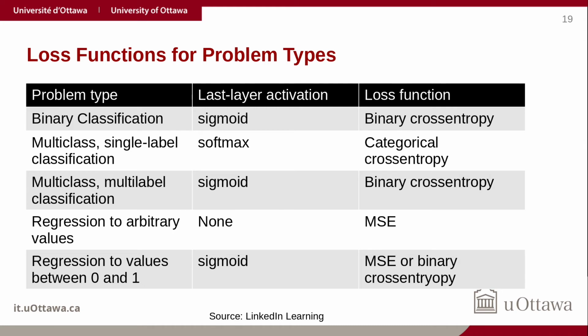So how do you know which layers to use and which loss function to use? Like I said before, it's a bit of a dark art, but I found this table from when we still had access to LinkedIn Learning. Unfortunately, that contract expired, so we don't have it anymore. But this is a good rule of thumb of what functions to use for which problems.